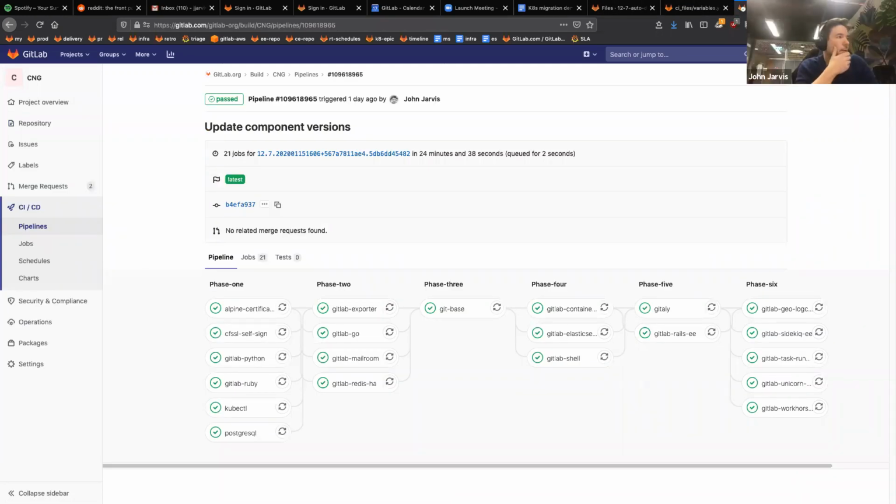Sure. So what we had to do is I created an auto deploy branch. I updated the component versions. Then I tagged it. I had to make some small changes to prevent... I only want the EE jobs to run since that's all I care about. So I had to change the CI configuration to say, for an auto deploy, all we care about is EE, and that was pretty much it.